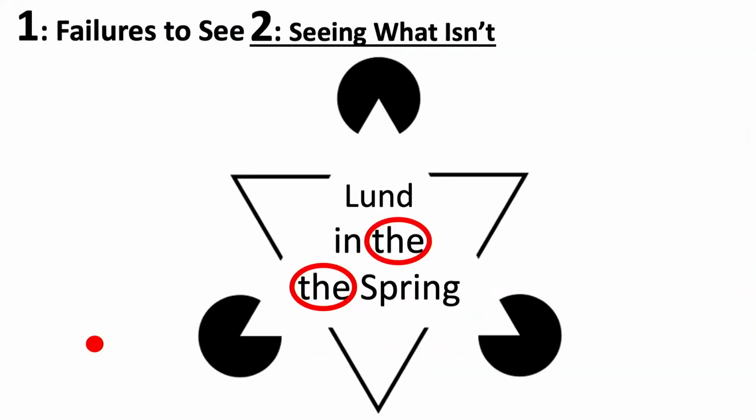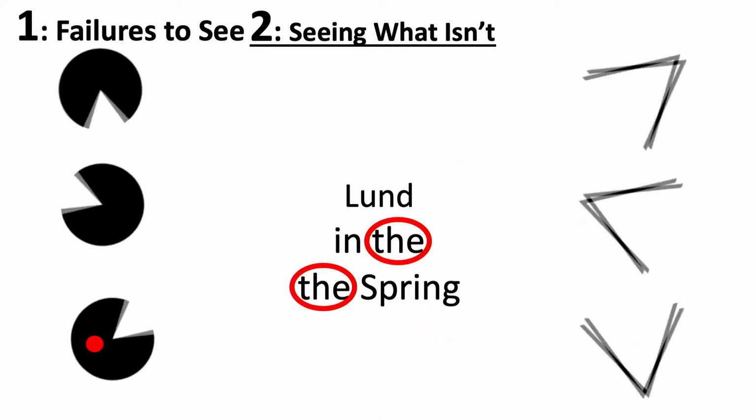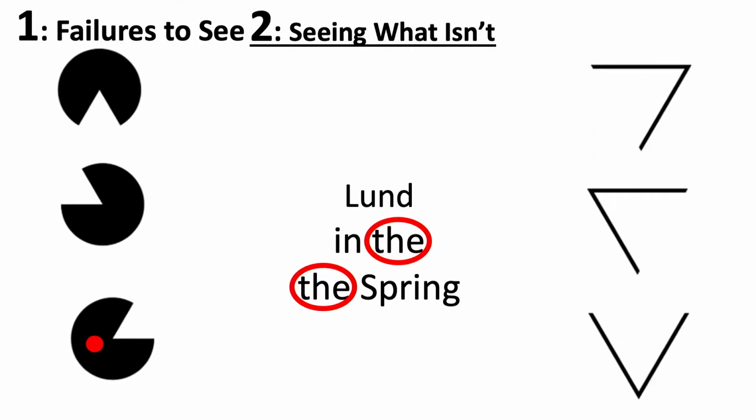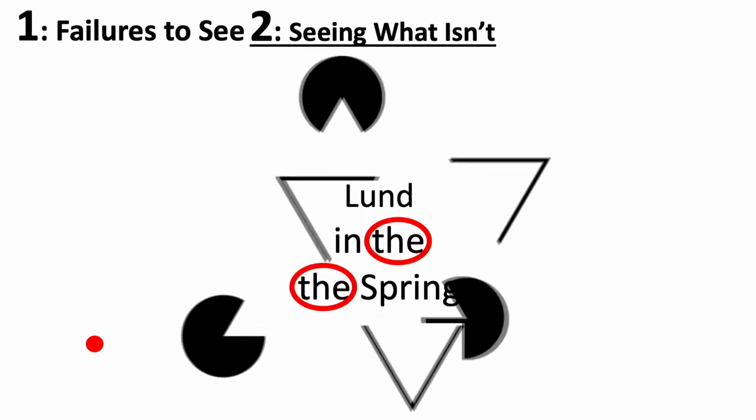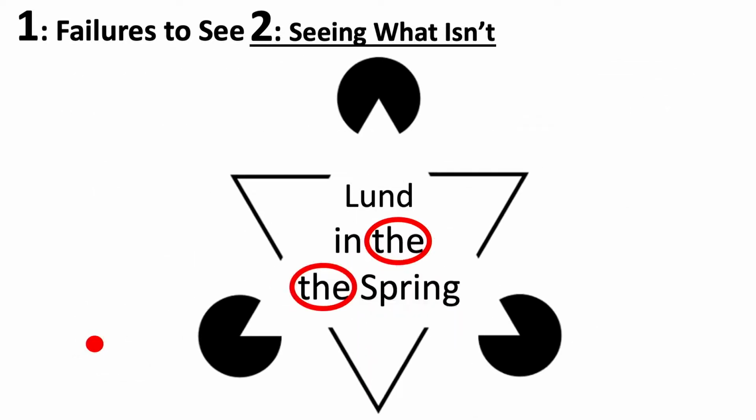Next up, kind of the opposite, seeing things that aren't there. Let's talk about these 2 triangles. It really looks like there are 2 triangles, but if I kind of break it down a little bit, you can see that it's really just a collection of V's and Pac-Man shapes. But when you put them together, those triangles are really powerful illusions. So that white one in the front, right, those lines, those contours, those don't really exist, even though you can see them. They're fictions of your mind.